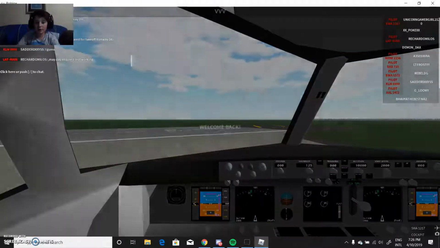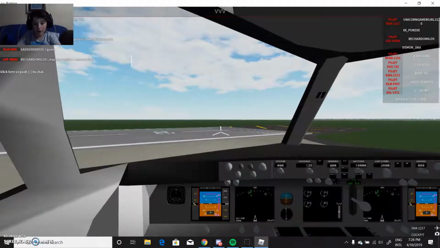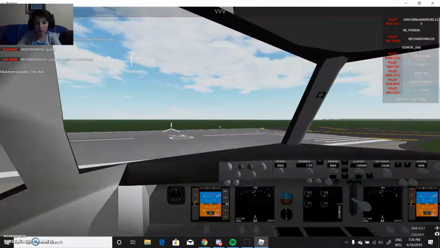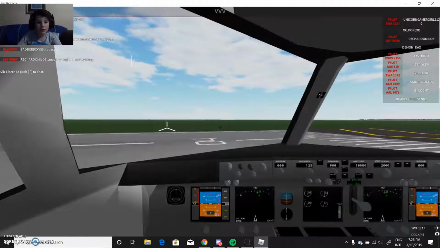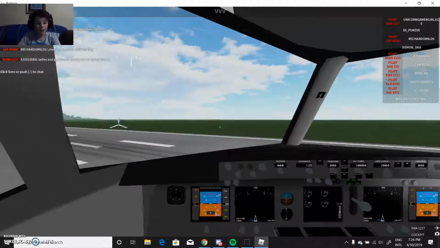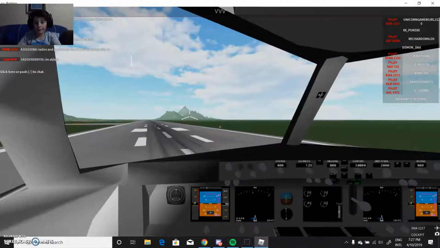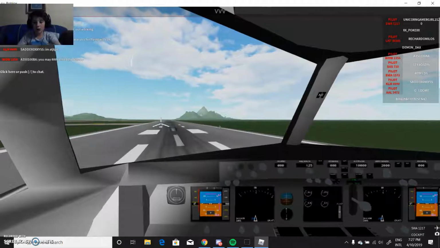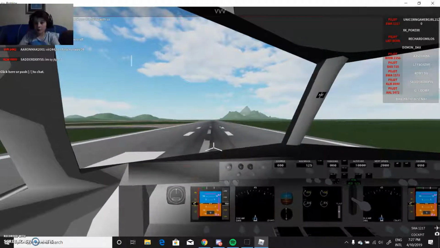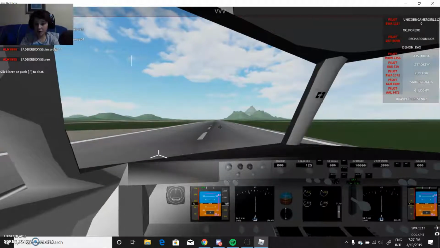Okay, so we've been given clearance to take off. We're just gonna get onto the runway first, and here we go. Let's get out of here. Engine power. Let's go. Goodbye, Wollongsaw, and I guess we're heading to Typhoon.